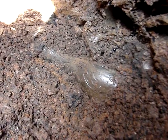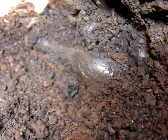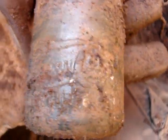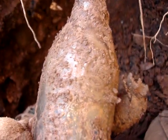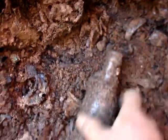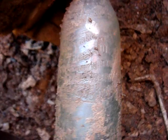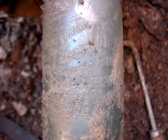There it is. It looks like our first straight-sided Coke. I think it's going to be a whole one. Here it is. Yeah, looks like a perfect one to me. And another heel scripted one with the neck broken off, but this one actually has shoulder embossing too. Got a soda coming out. Looks to be intact too. What is it? Oh my god. It's the center scripted slug plate.